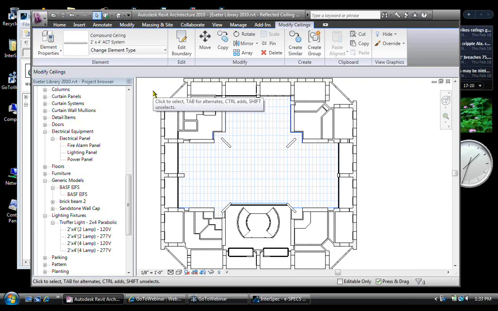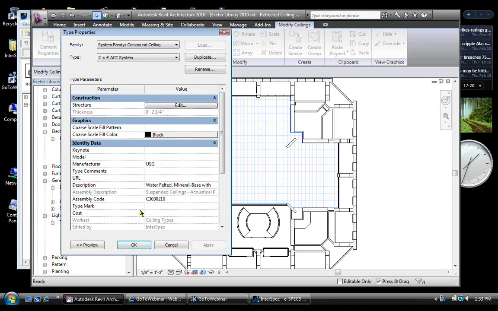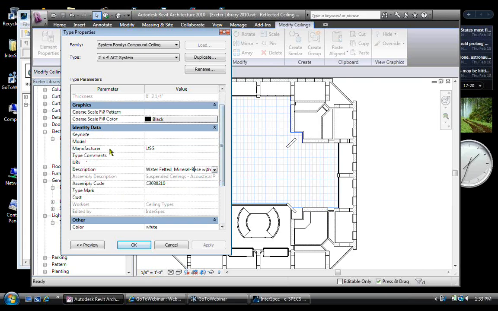In this particular case, I actually went in and chose to pick the manufacturer, here, the USG field. But that's not mandatory. I would not have to do that. I could leave this field completely blank, and eSpecs would generate for me a specification that matches as close as it can with the material types, but it would leave the manufacturer up to me to choose, and I could choose more than one. Does that answer that question?